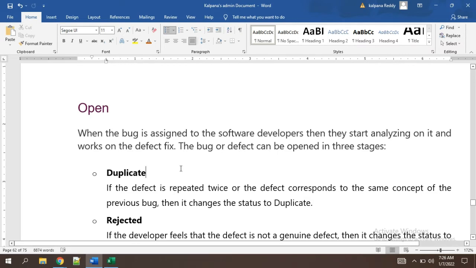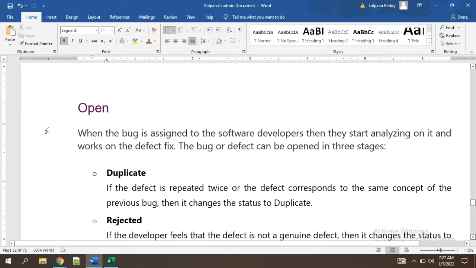If he feels the defect is repeated twice on the same concept, for example, you have the home button, you tested it and found a defect, but another person who is doing SIT, that is system integration testing, also came up saying that in the home tab something is not working.